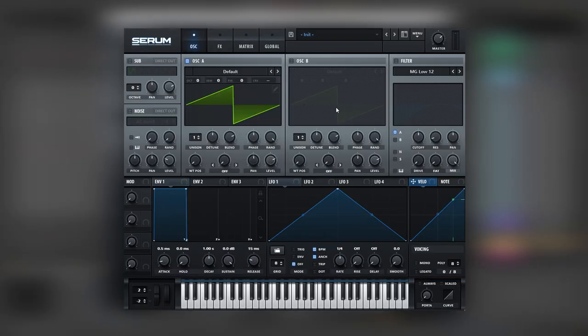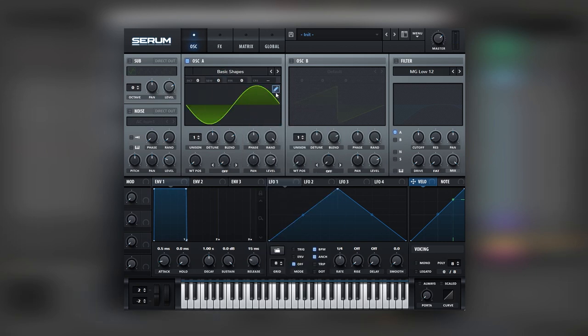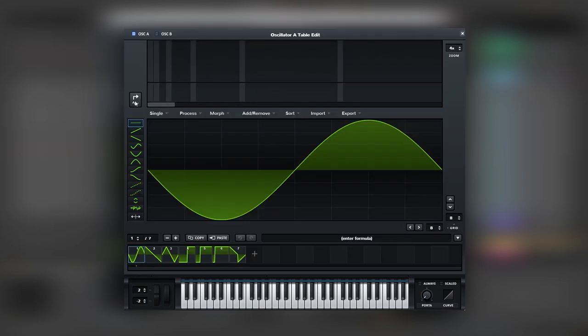Okay, so the first patch that we're going to be creating is the sub, which sounds like this. And how we're going to do it is we're going to be playing an A0, a low E. We're going to load a sine wave into oscillator A, but this sine wave we're going to be modifying with the wavetable editor. Let's click on this button to translate the harmonic into this graph.